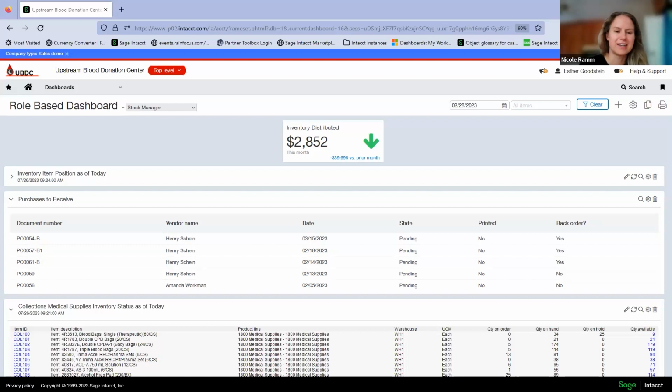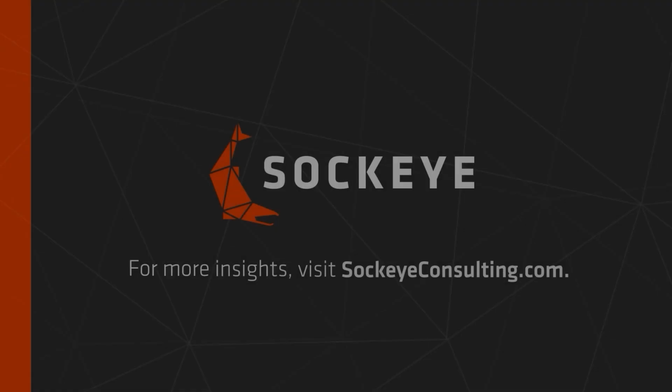Another one I see is, in Sage Intacct, once the CSV is uploaded, how do you create the invoice? What do you have to do? It's another great question. So the invoices are actually created automatically once the information is imported. During implementation, we've already pre-configured what your invoice should look like format-wise. So then the system just does all the rest once that file has been imported.